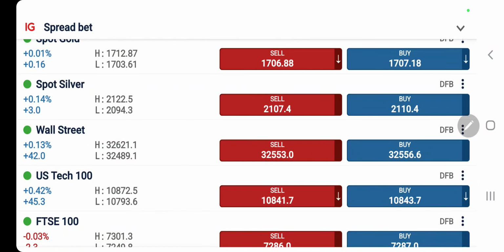Gold, Dow Jones and Nasdaq, all three traded throughout the day in the no trade zone, the zone which I shared very early in the day with the Asia session. Now what to expect as the world awaits the US inflation data, which position we should take in order to profit, we will see with the help of charts and indicators.